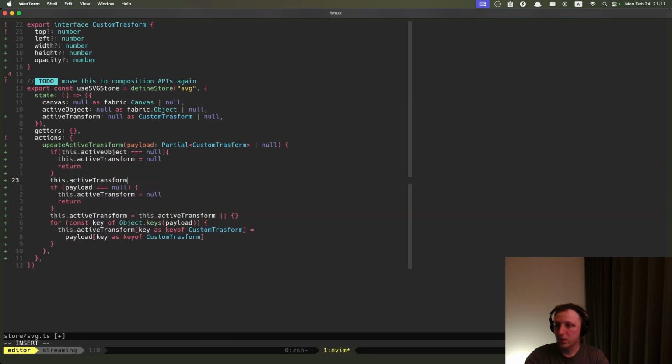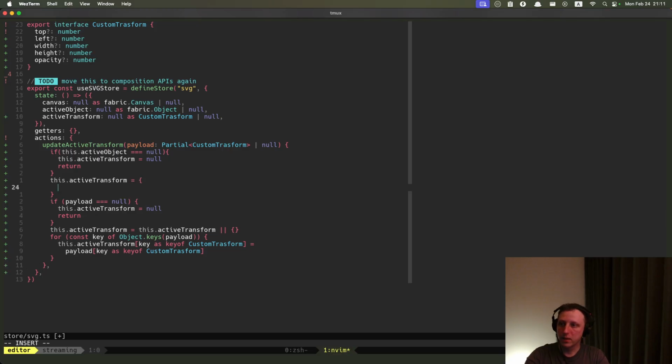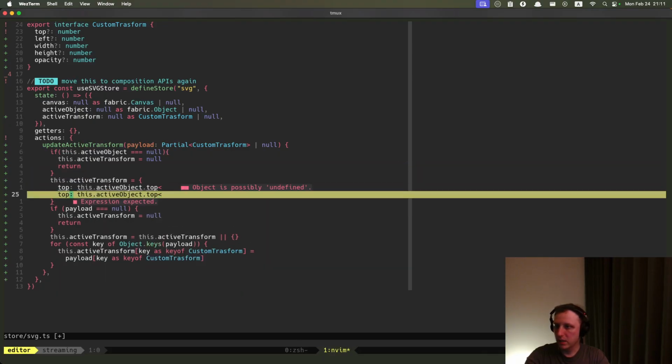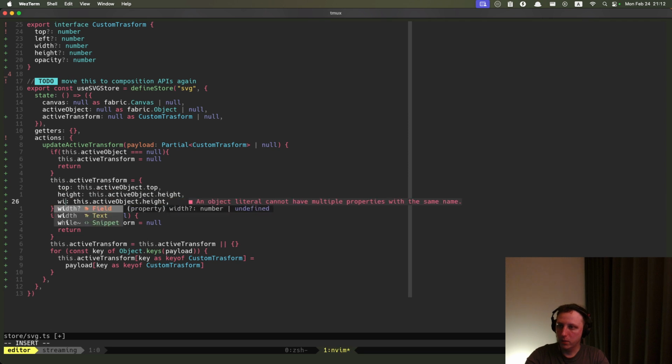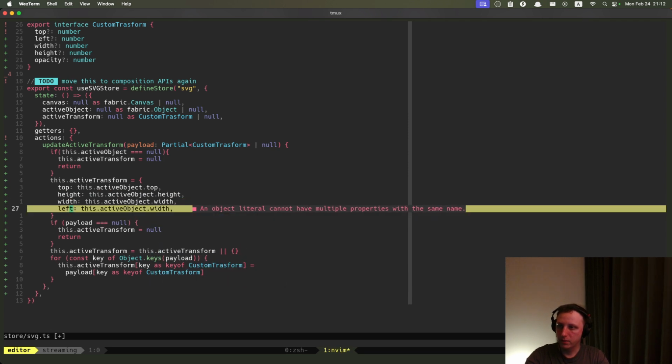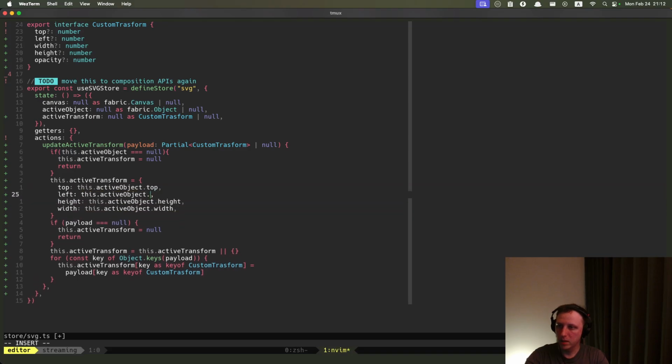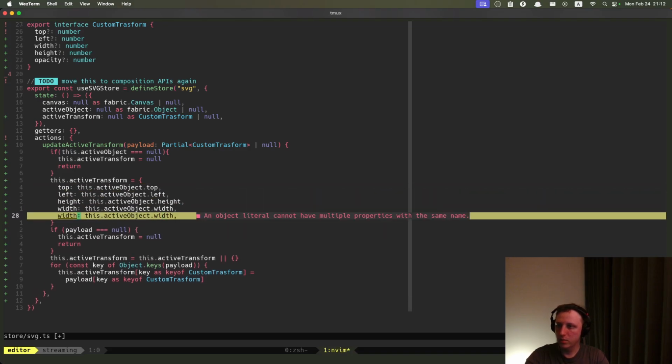Otherwise, this active transform is basically equal to the active object's top, and basically we keep going like this: height, width, left, and then the opacity is the opacity.